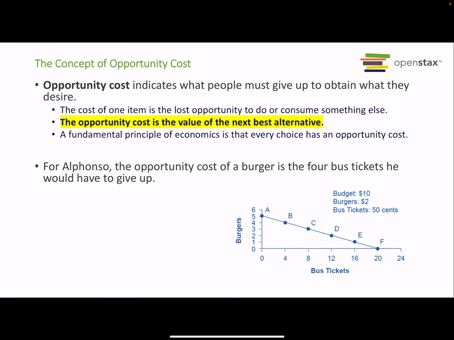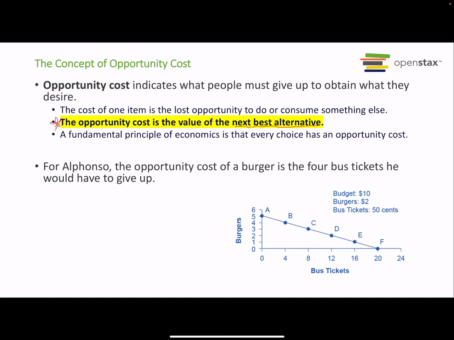There we go. So this brings up a very important economic concept called opportunity cost. What do people have to give up to obtain the other things that they want? Think of it this way. The cost of something is the lost opportunity to use your resource in another way. The textbook definition, which you will see again, defines opportunity cost as the value of the next best alternative that we had to give up. The next best alternative is the opportunity cost when we make decisions.